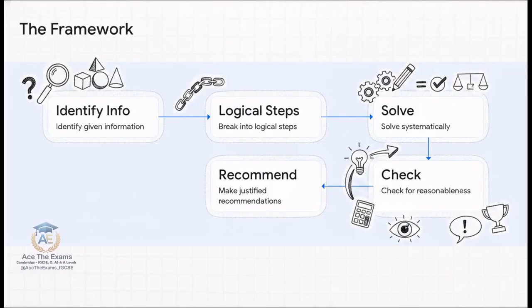To combat these mistakes and completely satisfy the examiners, you need to adopt the deconstruct, solve, evaluate method as your mental model in the exam room. It works a lot like the PEAL framework we mentioned. Deconstruct the problem, identify the given information, and break it down into logical steps. Solve it systematically, using that flawless notation we've been emphasizing. Finally, evaluate it. Check if your answer is mathematically reasonable and make justified recommendations based on your evidence. This framework ensures you logically hit every single syllabus requirement without missing a beat.